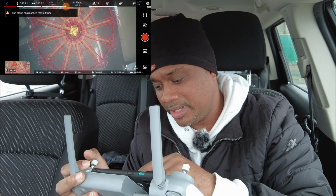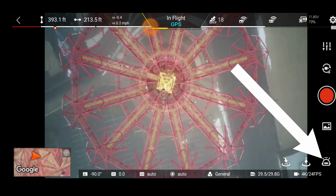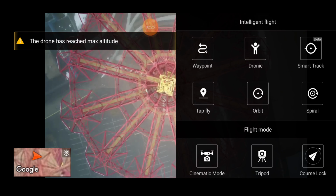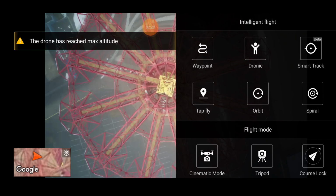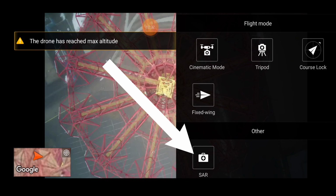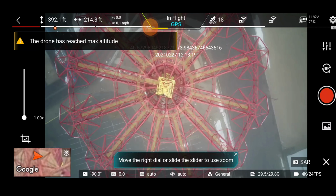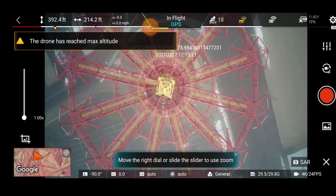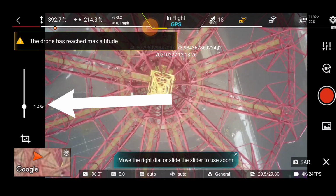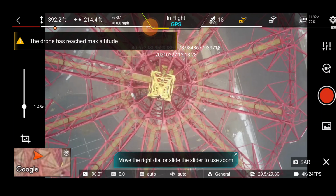We're somewhere around there. All right, hit the little space man at the bottom right there. Let's hit the space guy, and we are going to select search and rescue. Let's slide this dial to like 1.45. How about here? Like 1.45. I like that. That's the sweet spot.